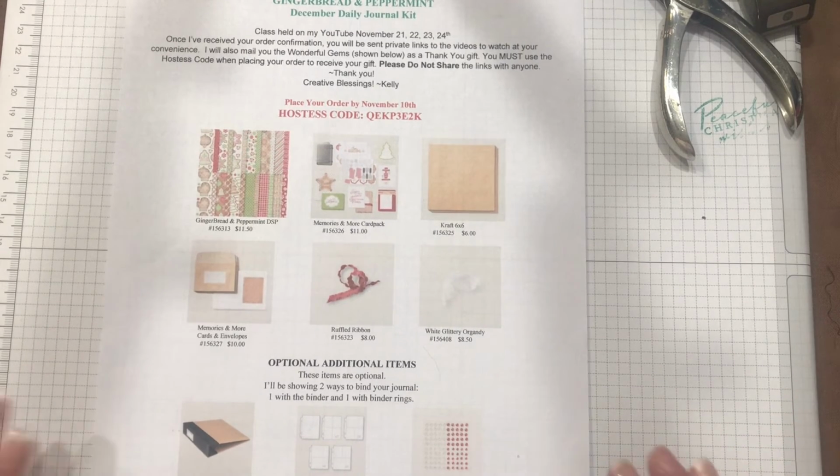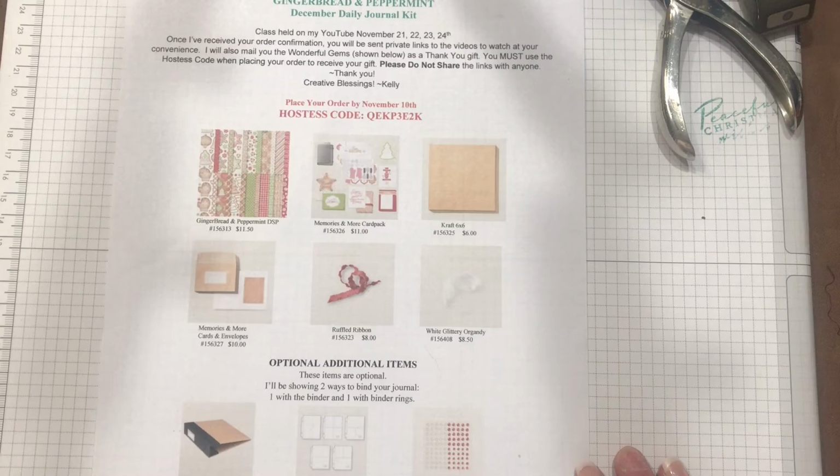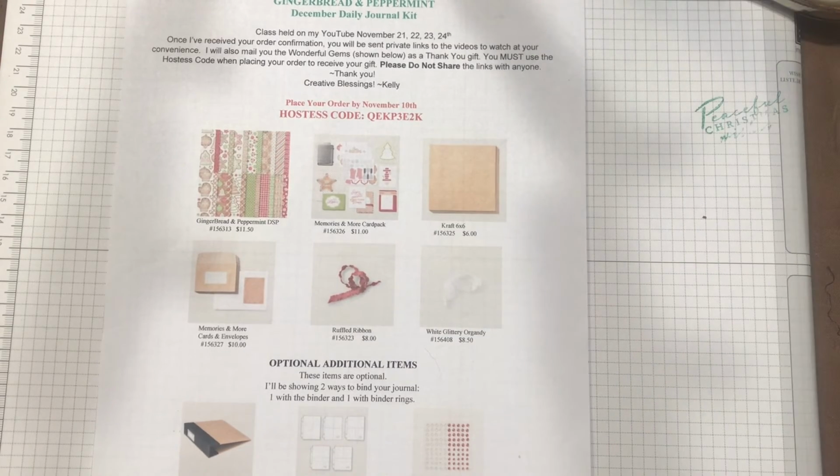I'm really excited about putting this December journal together. I will be putting mine together for the season. Bob is gone for Christmas. So he's home the first 2 weeks of December. And then he will be going back out just before Christmas. So we're going to be cramming a lot of our holiday prep into the first 2 weeks. And then we will celebrate after he comes home after the first of the year, which means my Christmas tree will stay up until after January 8th, so that we can have our Christmas when he comes home. So that's going to let us extend our Christmas a little bit longer. So my December daily may actually go into the first 2 weeks of January. But after 37 years of him being on the boat, I know this is just how we roll, and I'm okay with that.